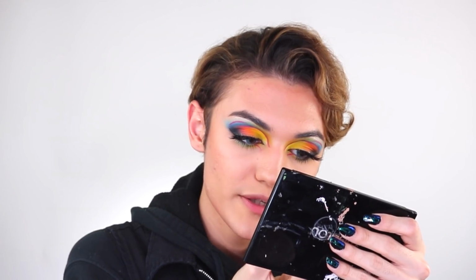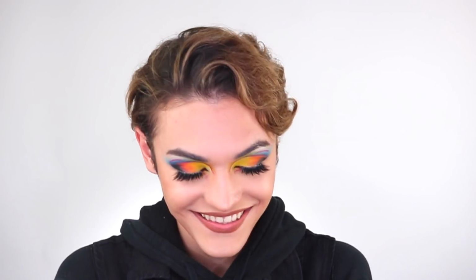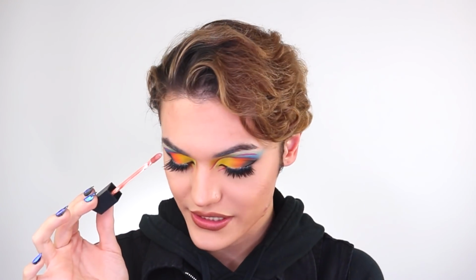Next, I'm gonna do the lips. I'm gonna use the BFF No. 3 Lip Liner by ColourPop. Not sure why, but I've been really into dark lips recently. And then next, I'm actually going to use a Morphe lipstick. This shade, I thought this said taint. Taunt. Not taint. This wasn't gifted to me or whatever, but I really like this shade. I'm not even kidding. Probably my new favorite thing. I'm gonna just tap it in. But look how plush that made my lips look.